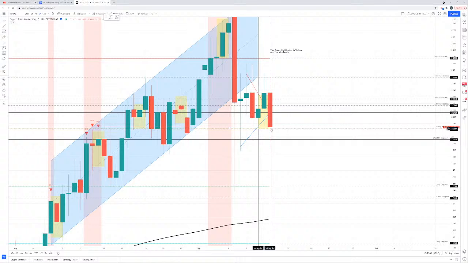If we get a daily close above the daily support, I would still remain bullish, and there is still a decent chance, maybe like 65% chance, that we would see tomorrow be bullish. Now if we get a strong close below the daily support here on the total market cap, that's going to look more bearish, and honestly the next move down would be back down to potentially this daily and 12-hour support down here.